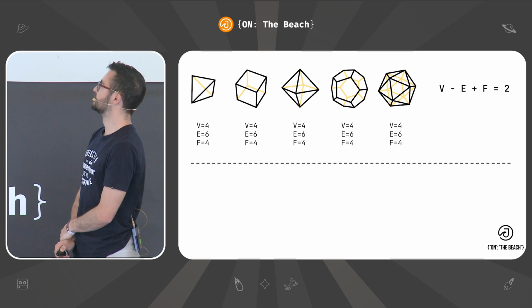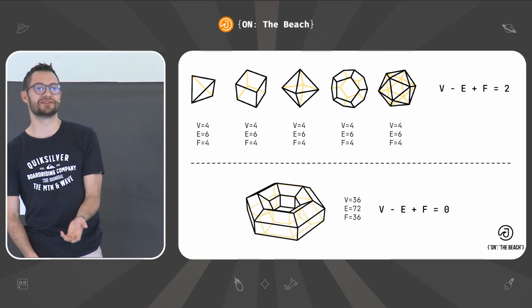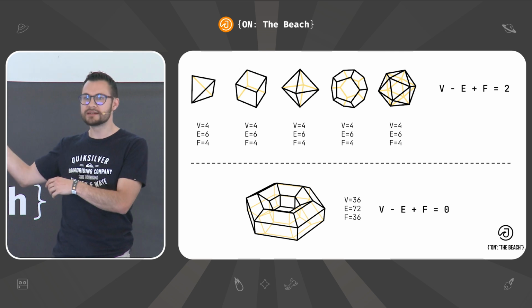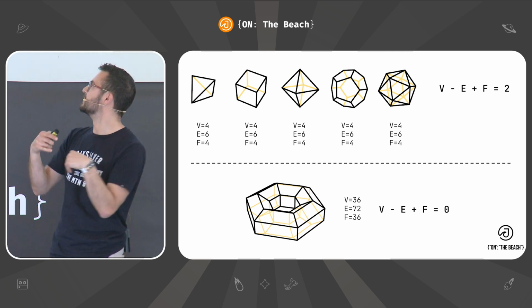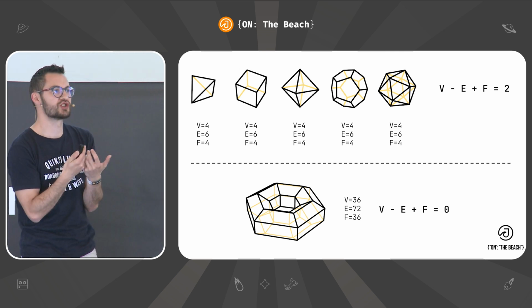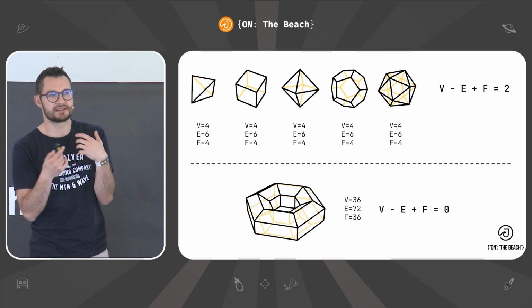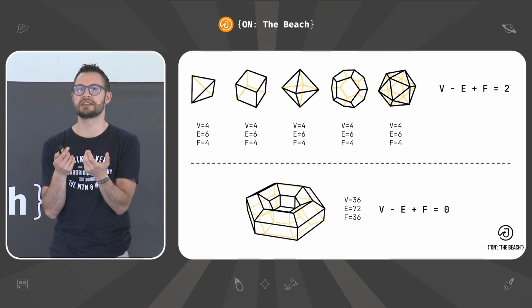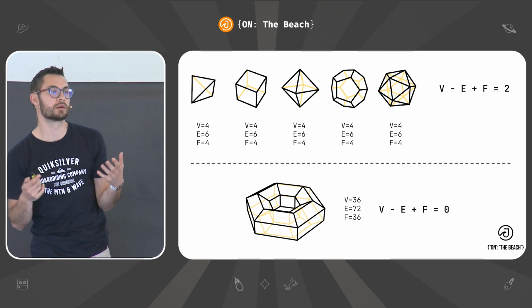It just doesn't work if the polyhedron is weird enough. And this polyhedron is weird because it has a hole in the middle. It's like a donut. So it seems that there must be something funny with this weird shape. There must be something that makes this formula not work.